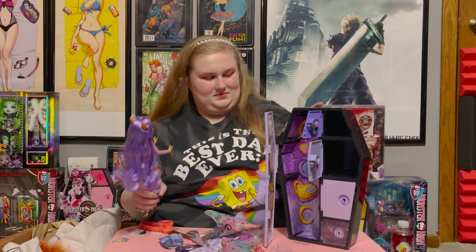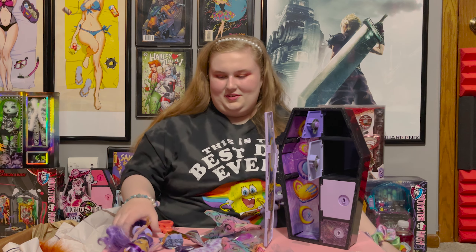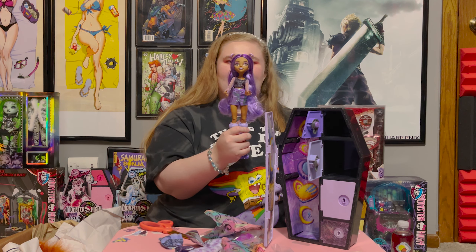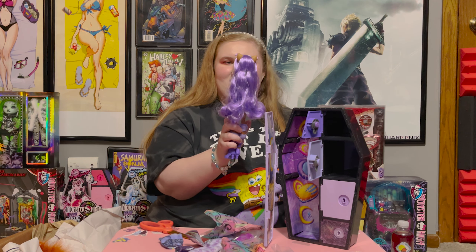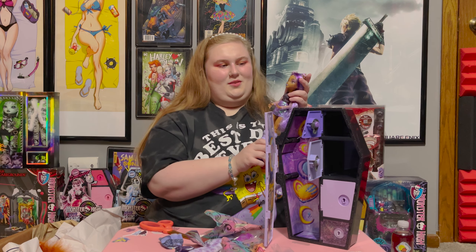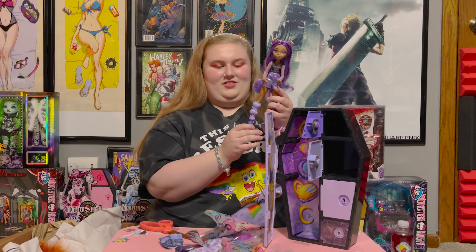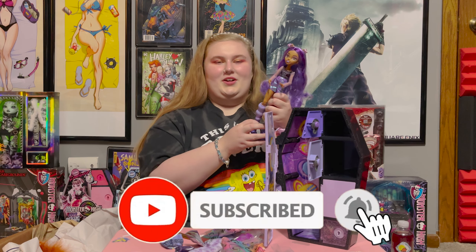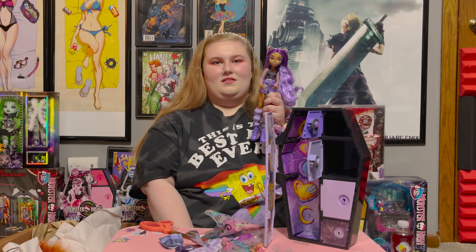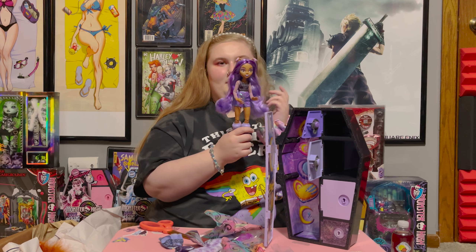Why does she look like a little kid? I thought she was really cute, but she does kind of look kiddish. I like her makeup a lot and I love her hair, and this outfit specifically looks really adult and cute and fashionable, but her face looks about five years younger than they wanted — she looks like she's ten. I guess I don't understand why they decided to de-age every Monster High character in terms of appearance.